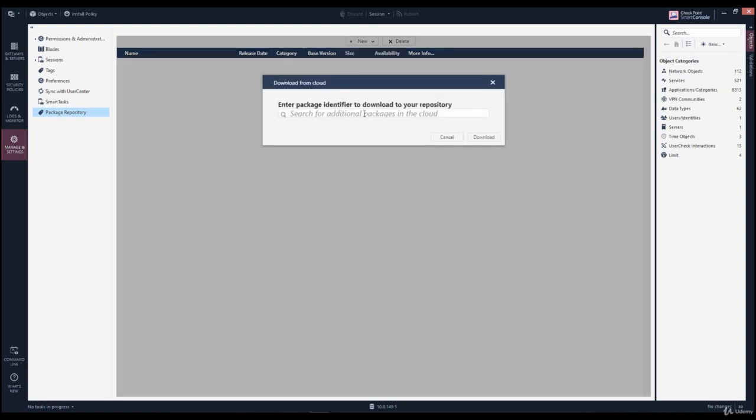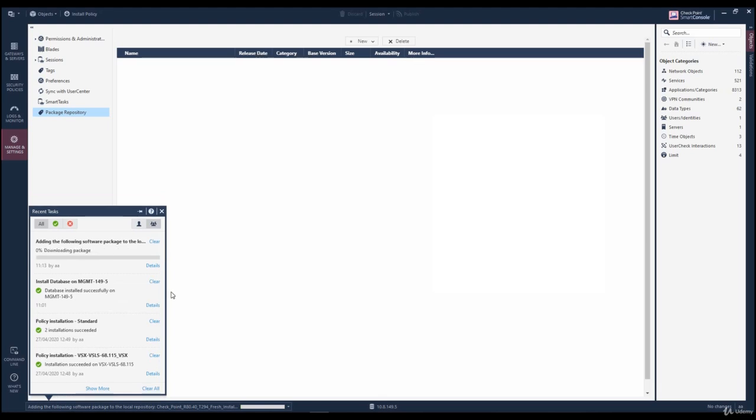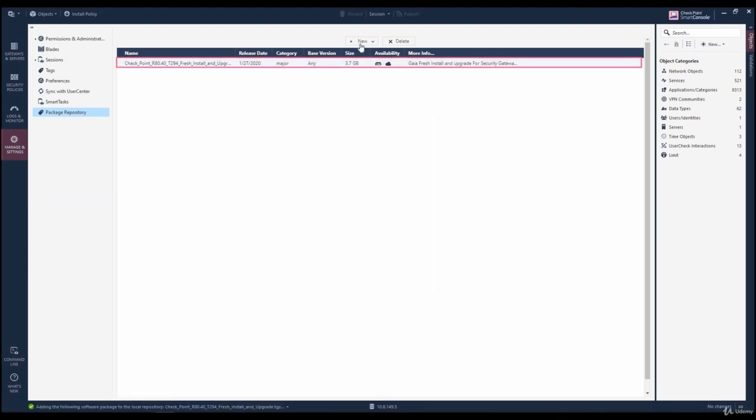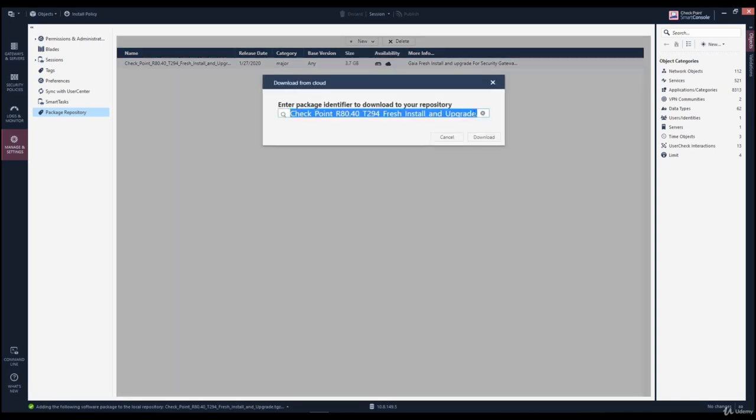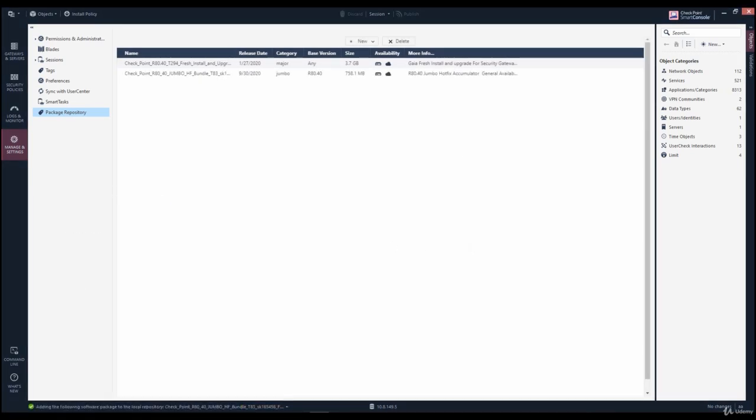Now, she enters the exact name of the major release package as it appears in the User Center. She repeats this process for the jumbo hotfix package. Once complete, the packages are added to the repository view.